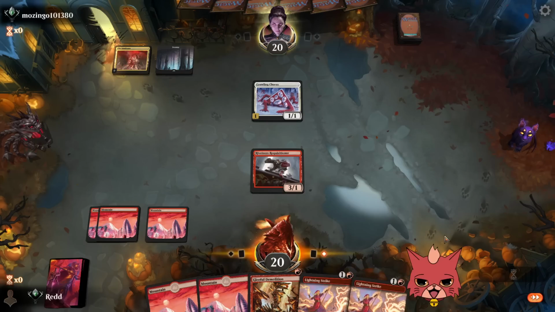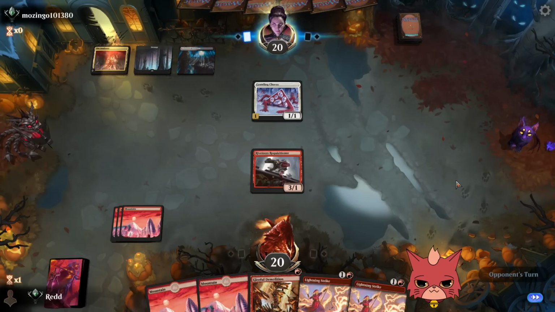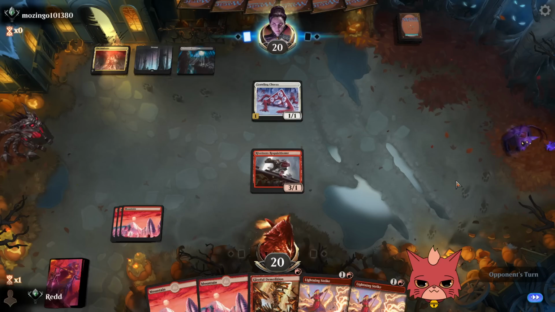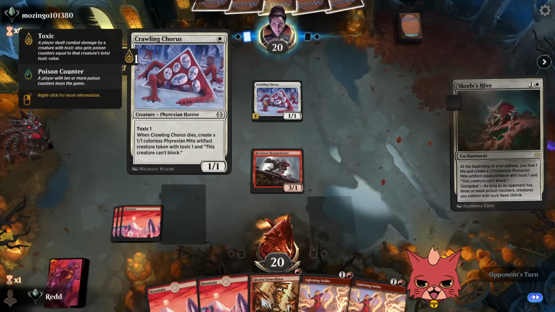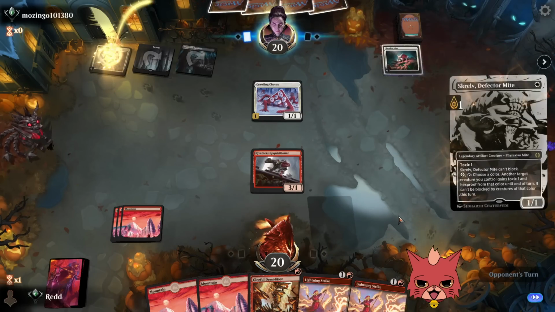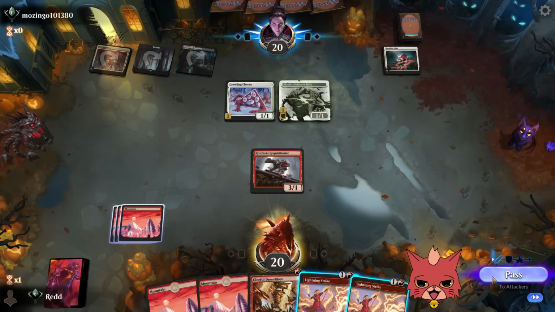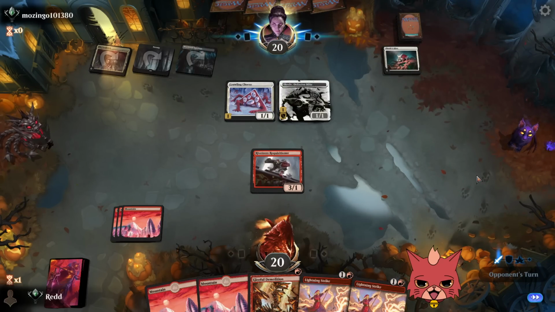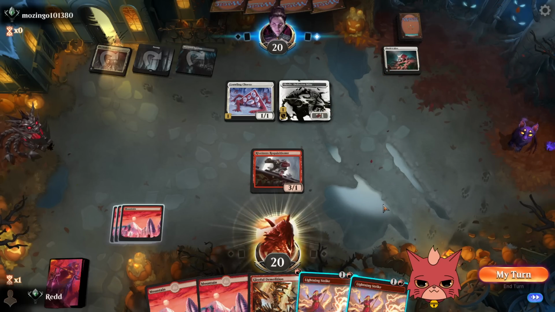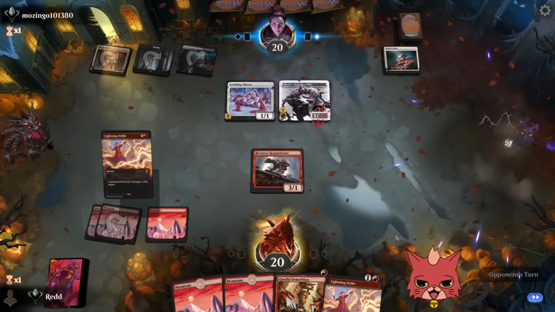Well, it might just be spot removal and maybe they don't want to ramp us. Yeah, speaking of ramp. Could be Orzhov, Phyrexian Orzhovs, right? Or Orzhov Phyrexians. Skrelv, yeah. Okay, we'll Lightning Strike the Skrelv, probably. Actually, if we hit the Crawling Chorus, we can start swinging, because they can't block. But hitting Skrelv is the best bet, I would say. Yeah, we don't want that to survive.